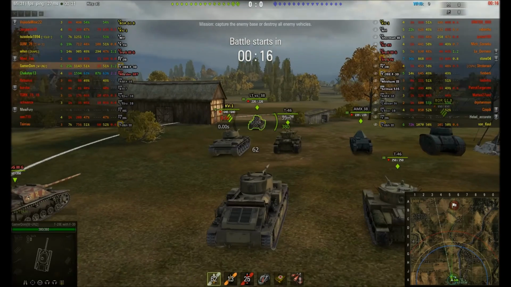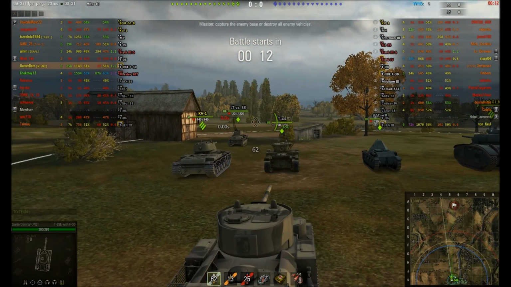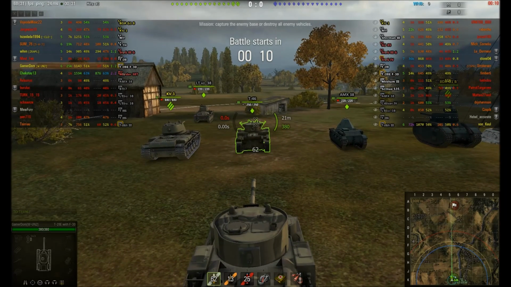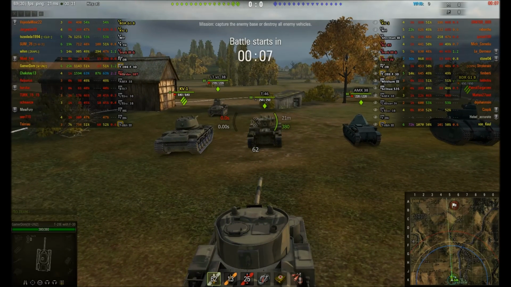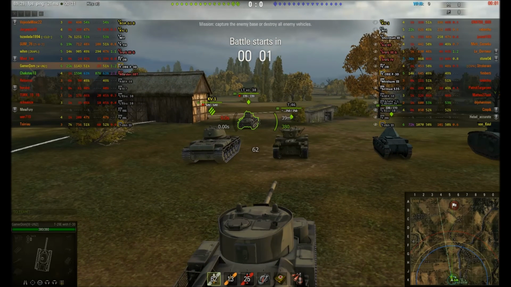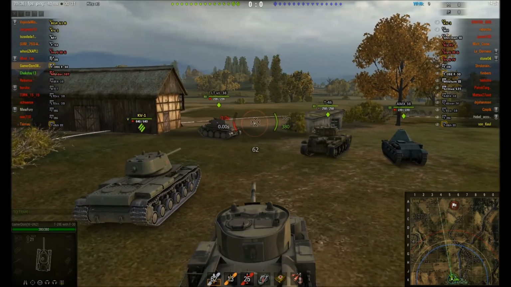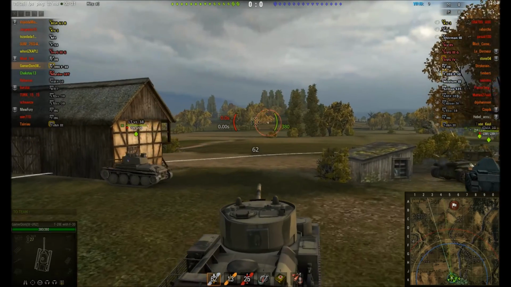Okay, so this is Redshire. It's a tier 5 game, so we've got away quite lightly. There are only 6 tier 5s on the enemy team. Oh, we've only got 5, so matchmaking is screwing us up. But there's only 3 heavy tanks on either team.